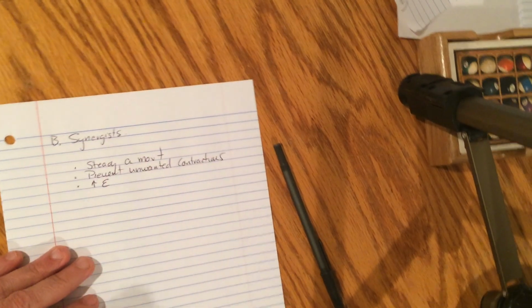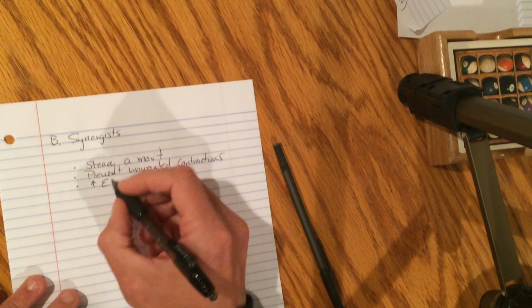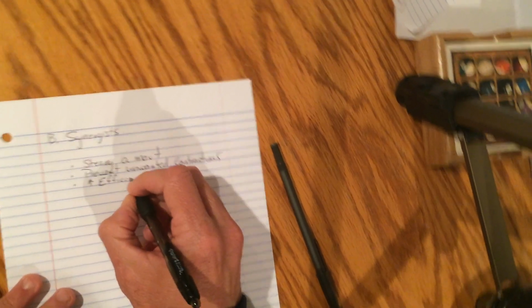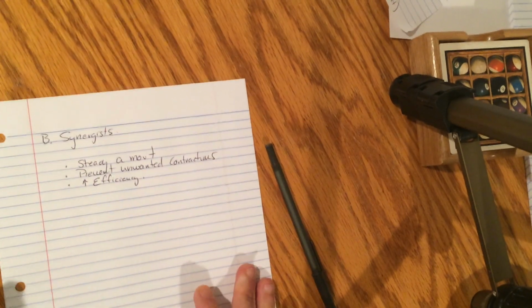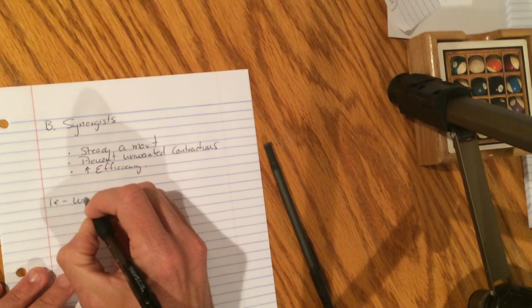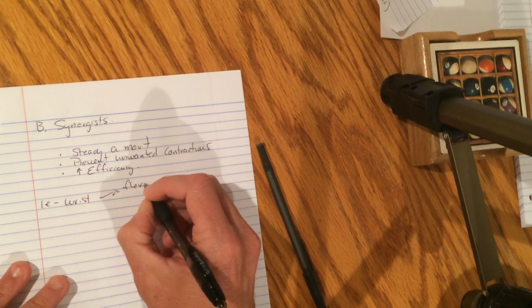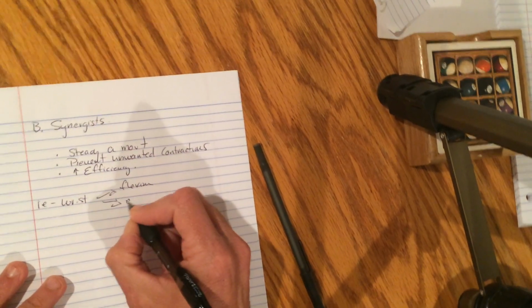the big E. Anybody know what that is? We've done this a million times. It's not energy, because that has a circle around it. It is efficiency. Now, where's a really good example of this? Okay, the wrist. And in the wrist, we're going to look at flexion and extension.